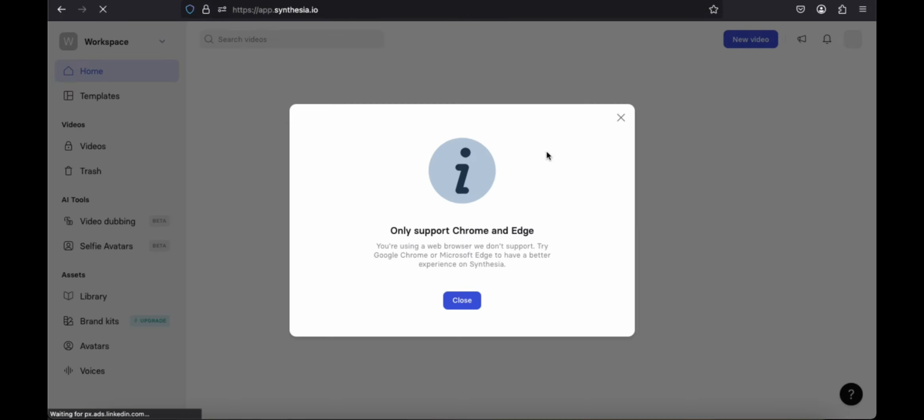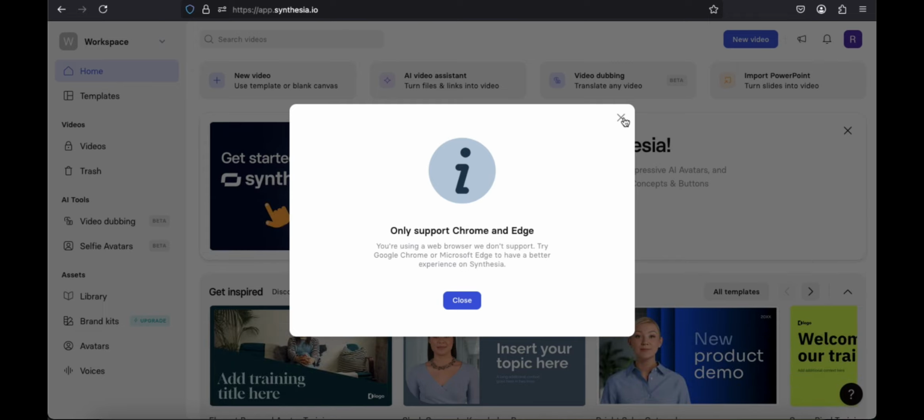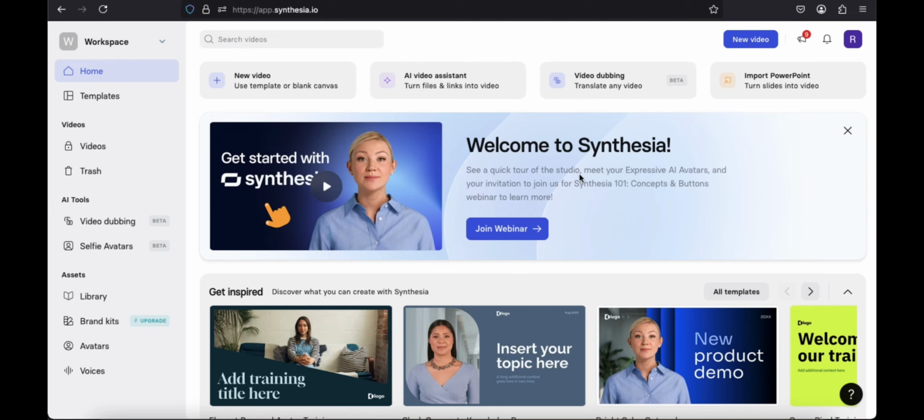And once you log in, you get to your workspace, and there you will find a lot of templates that can be used for your purpose. And you can select those templates depending on the type of the video that you want to create, and they will have their avatars which are pre-built, which you may be able to change later.